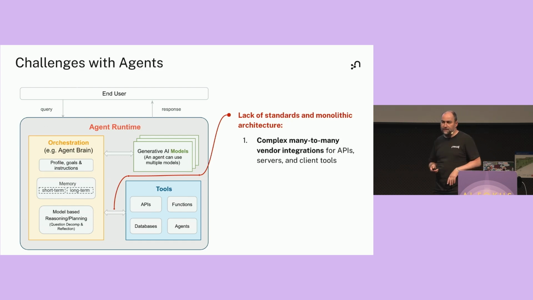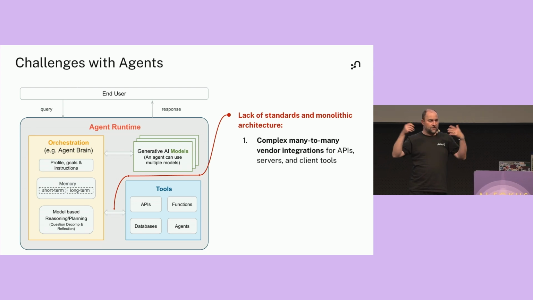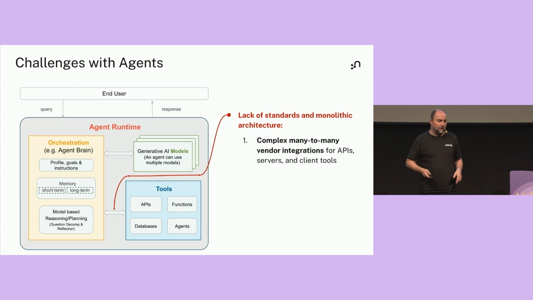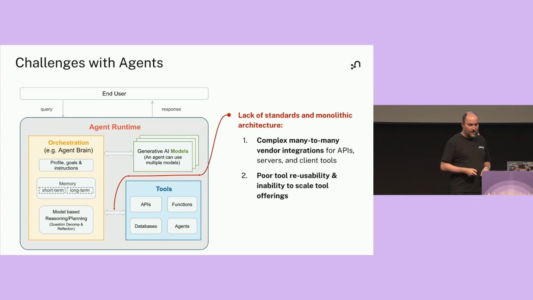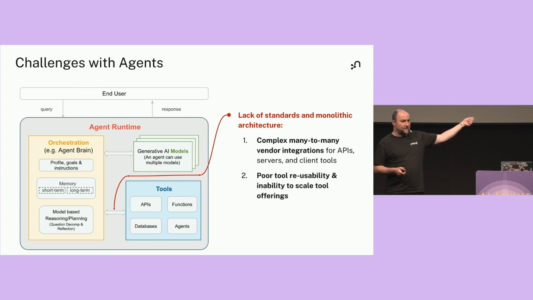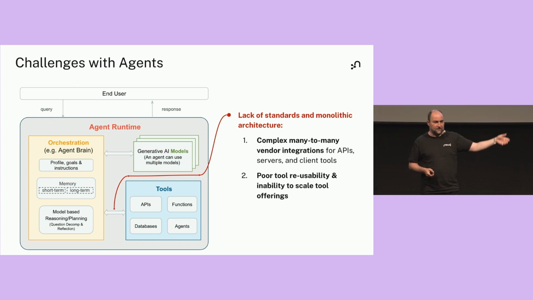So we have many-to-many integrations between many vendors for tools and many consumers, which are basically LLM frameworks, agent frameworks, agentic assistants, and so on. And even if you built a tool integration once, it was not clear that you could reuse it with the next framework that came along, right? So then you had to build another wrapper, and then Microsoft came with something in Copilot, and you had to build another wrapper. So you were just building and maintaining all these wrappers, which was super annoying in the end. And your APIs also developed, so you also had to update all the stuff again, time and again. So it was just a lot of tedious boilerplate work, which was not so much fun, as you can imagine.